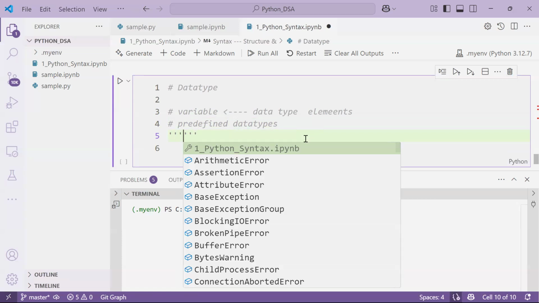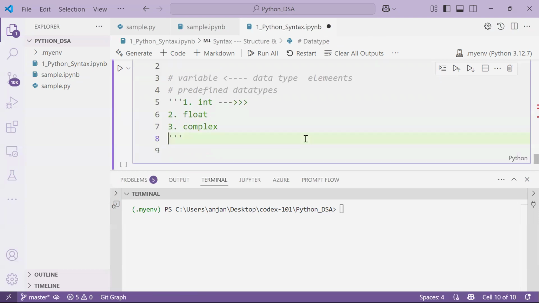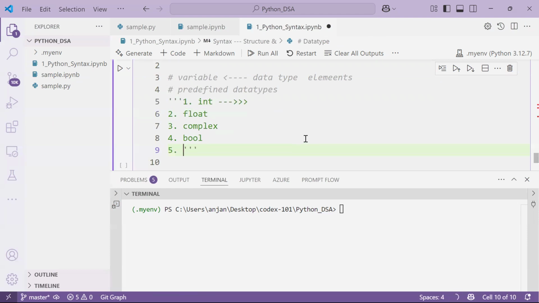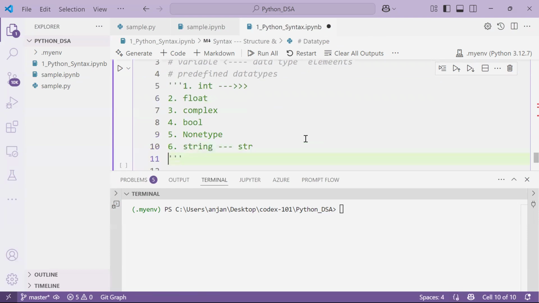The first one is integer. With the help of integer, we can hold any real numbers. The second one is float. The third one is complex. These are the data types, guys. The fourth one is bool. The fifth one is NoneType. The sixth one is the string data type, which we represent with str.